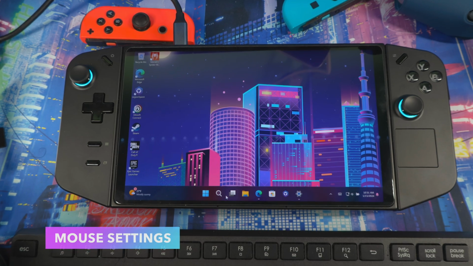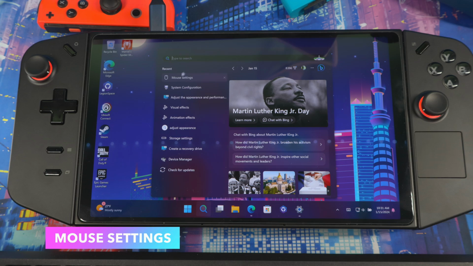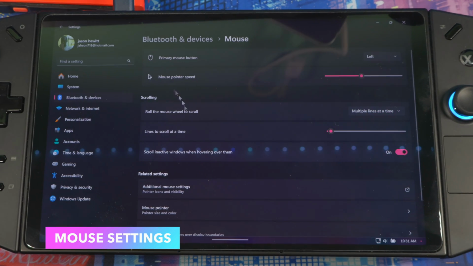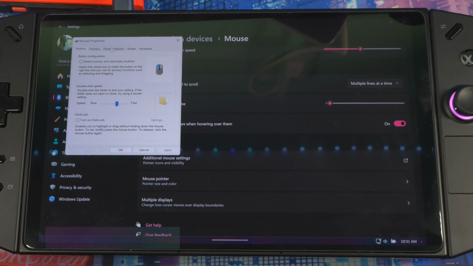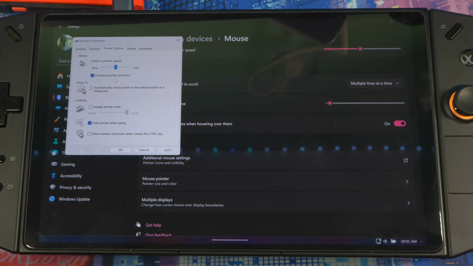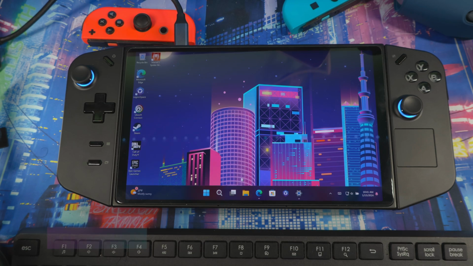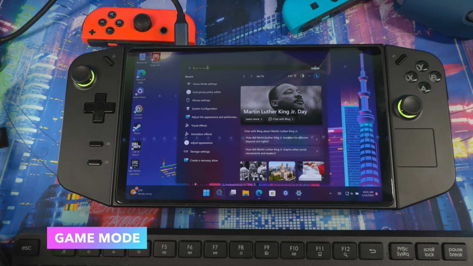All right, so next thing is you could adjust your mouse settings. Once you go in here, you type mouse settings, you click on that. Go to additional mouse settings, then you go to mouse. Then you're going to see enhanced pointer precision, right? Then you're going to see this option right here, enhanced pointer precision. You want to uncheck that.